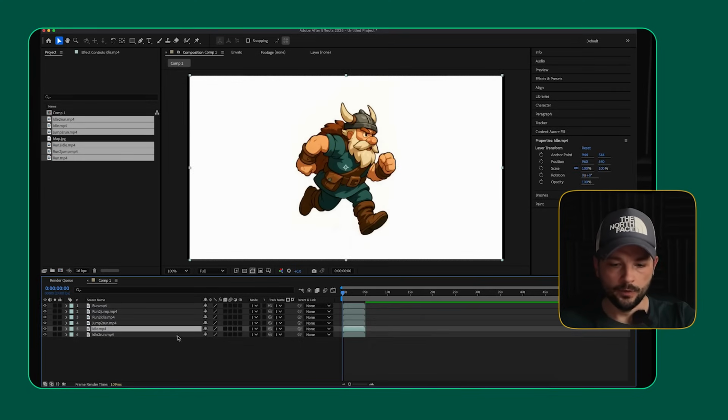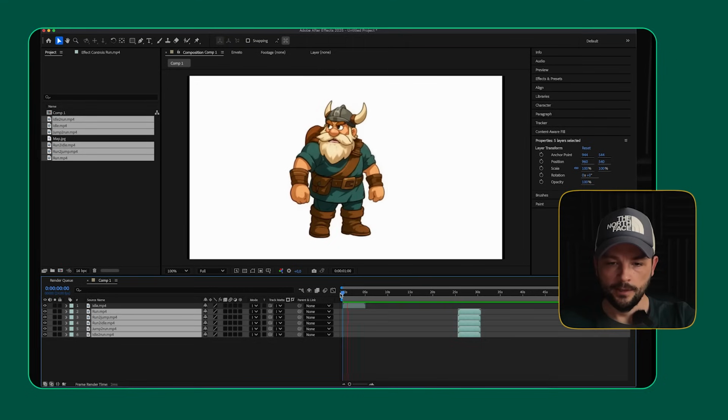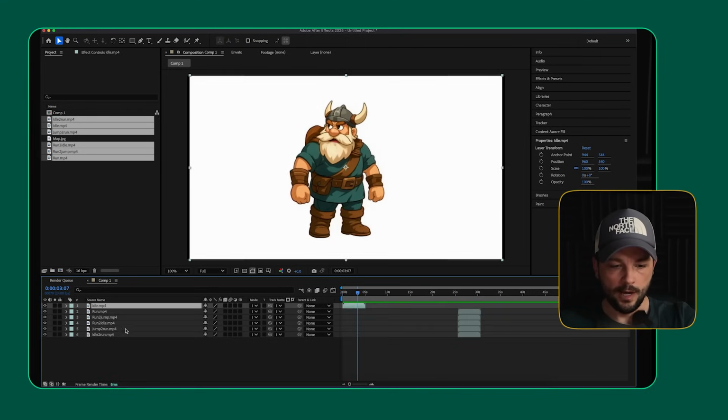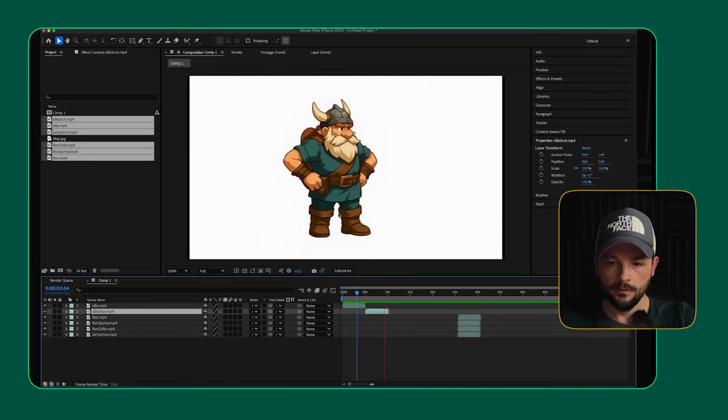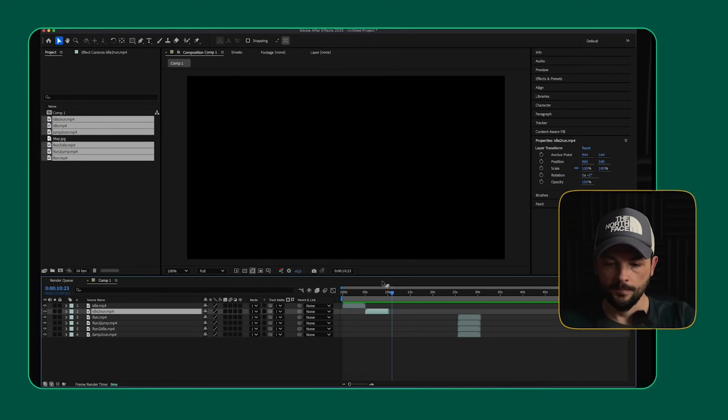And we will start with idle. We can let him talk what he needs to say. Then from idle, it should be idle to run. So his performance continues, and here he starts to run.